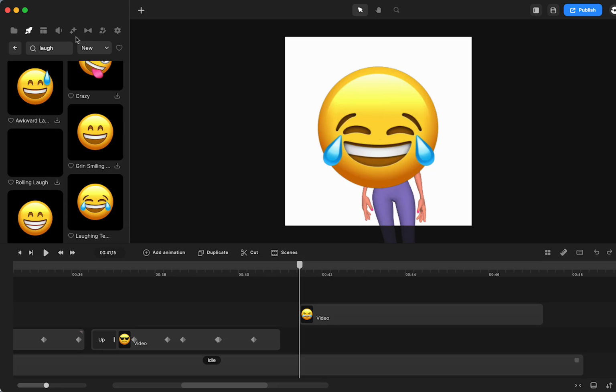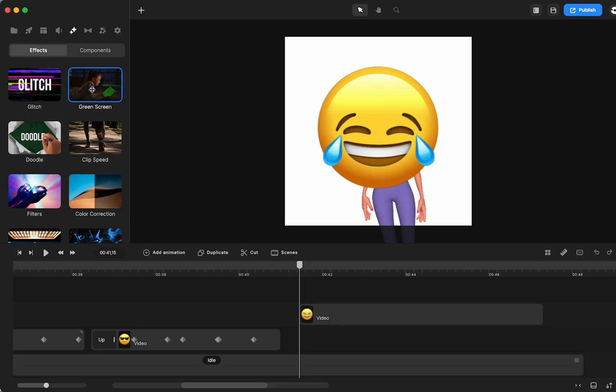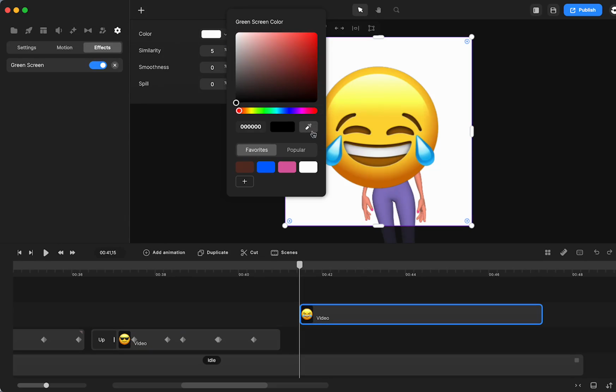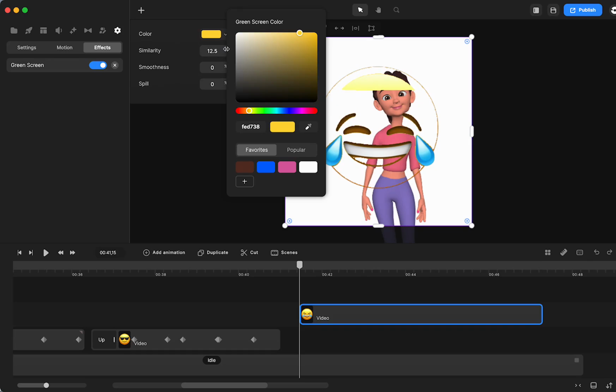And then what I'm going to do is the same thing I did for the glasses. I'm going to get the green screen. I am going to remove the color, play with the similarity.